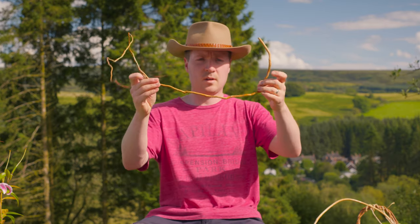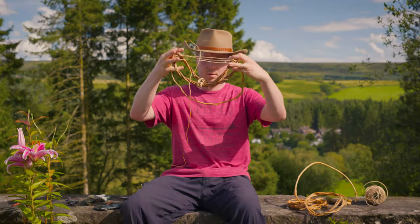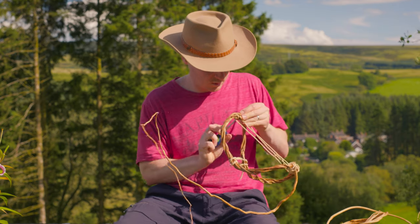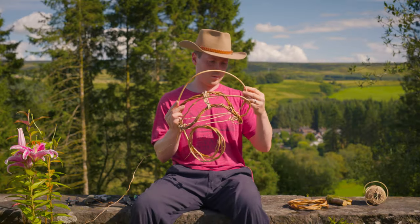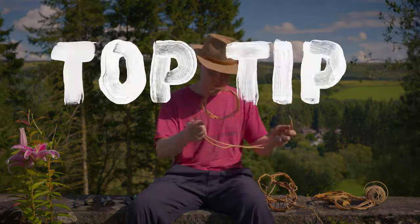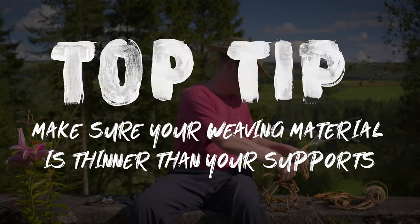This was creating the bones of the structure, what you're then gonna weave through. So first of all, it's getting the shape that you wanted, making sure the length is right, getting it roughly in place, using a bodkin if you need to tie it back in within itself. Then once you've done that, cut two other similar pieces to the same length and the same shape. Also, another thing to note is that what you're using now has to be thicker than what you're about to weave with.